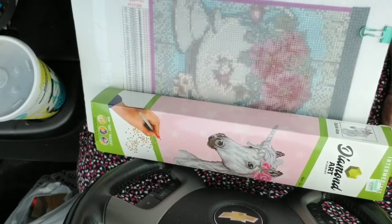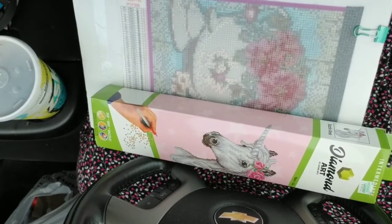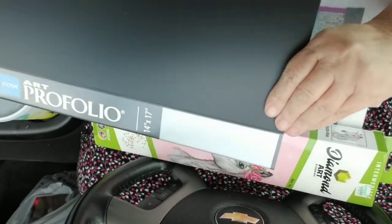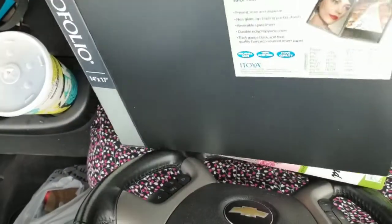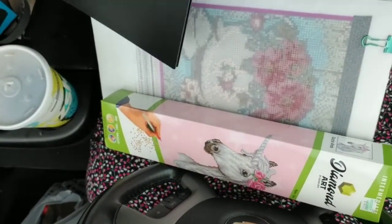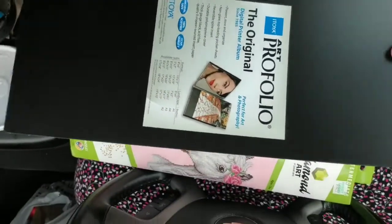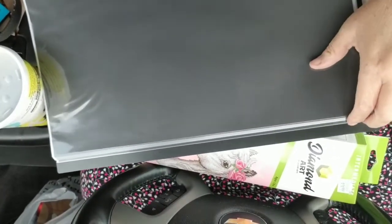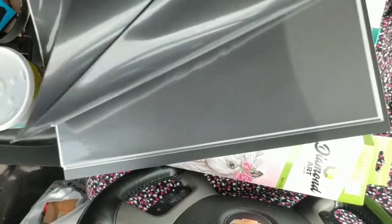Something I said I would probably never buy because I didn't want to spend the money on it. But I finally broke down and did it. I used my 40% off coupon — it was originally $36.99, so basically $37 — and I got almost half off. I'm excited to use this for some of my smaller paintings.